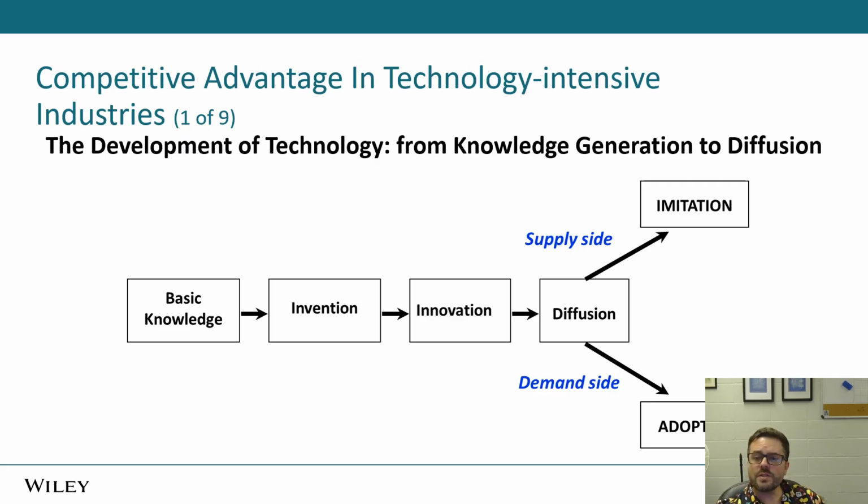And then once we have an innovation, there's demand for it. Customers are willing to pay. We're willing to provide it because the willingness to pay exceeds the cost, and it gets diffused both on the demand side, where it says adoption there, people buy it, and on the supply side, where our competitors start to get competition, with people competing and trying to imitate whoever came up with the innovation in the first place.